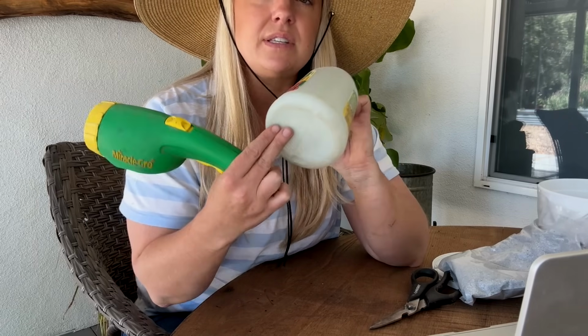Once you don't see any more dry crystals in here, then you know there's nothing else left to dilute. So however much more you spray, you're going to have less and less concentrate, and you're going to get less and less diluted fertilizer. So what I do is I wait until I see no more dry crystals in here, and then I will add more.